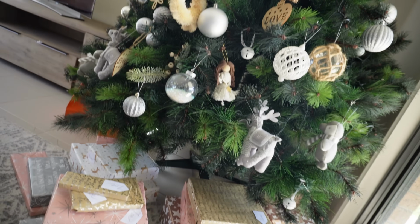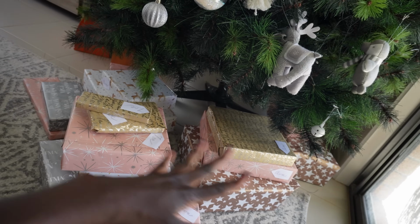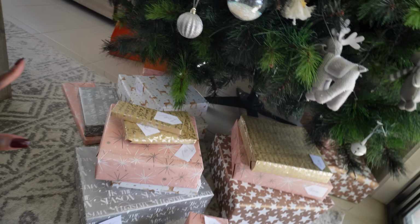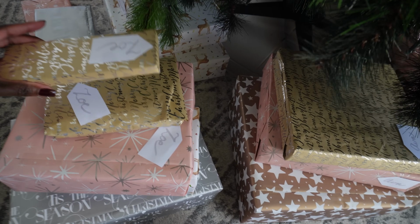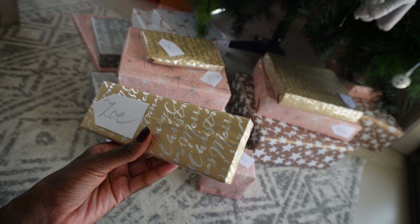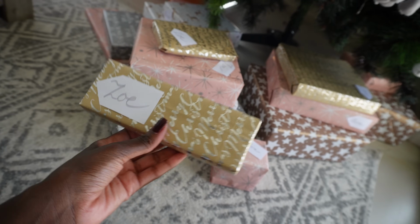All right, so these are some of the gifts that we've got under the tree already. All of these are the girls'. Yeah, there's literally all the girls'. The adults' ones are kind of in the corner over there, but these are the girls'. Can we just have a minute, please, to look at this wrapping? So my man actually wrapped these. It's like I'm wrapping the girls' presents, I come back and, excuse me, what?